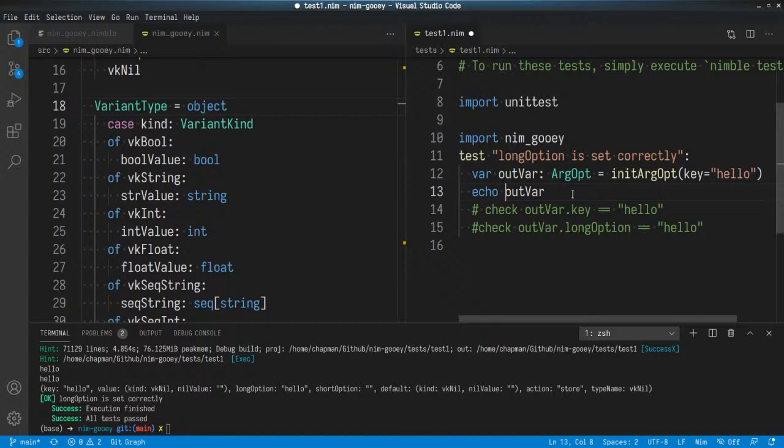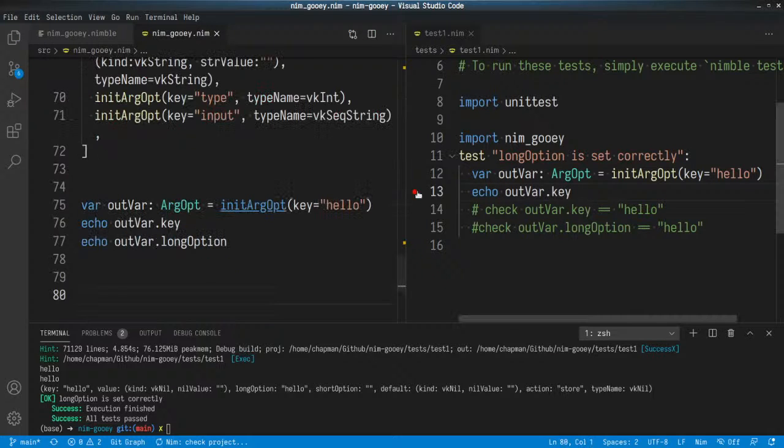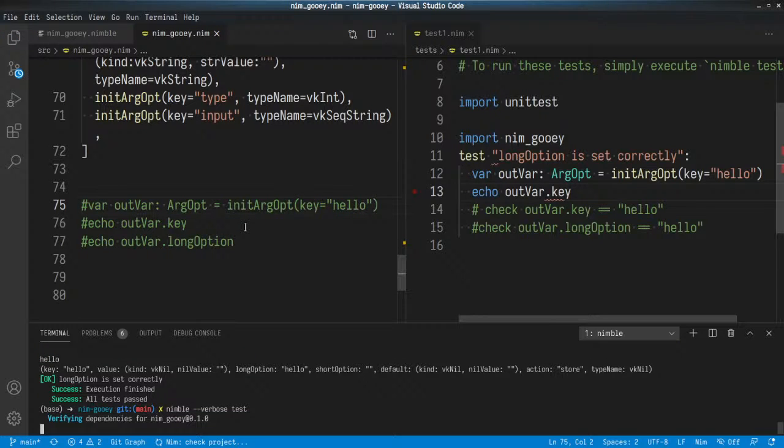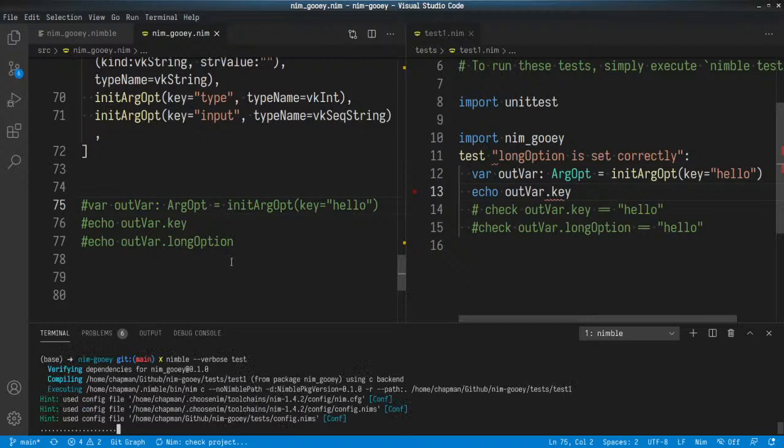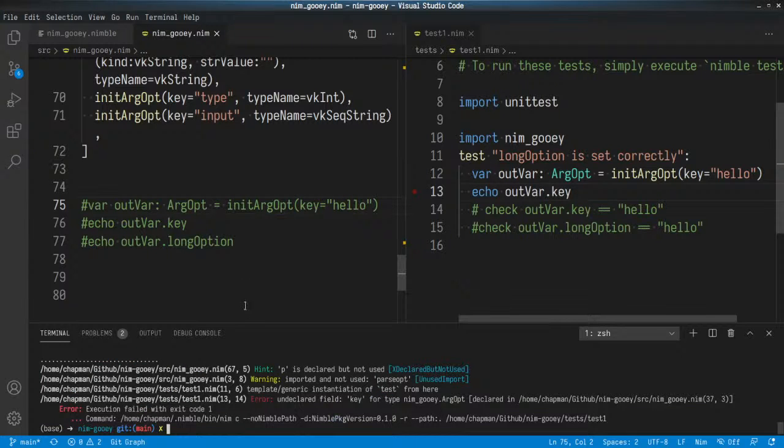Oh, let's do a key, and then I don't want that. Let's just hide all of that so that I don't get confused. Okay, undeclared field.